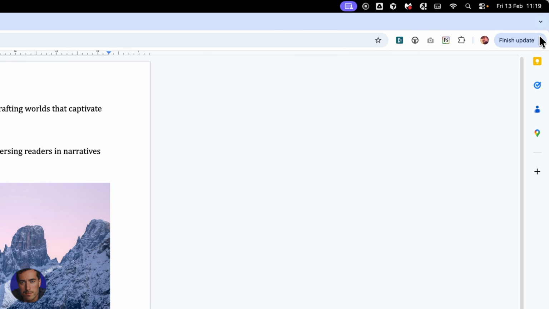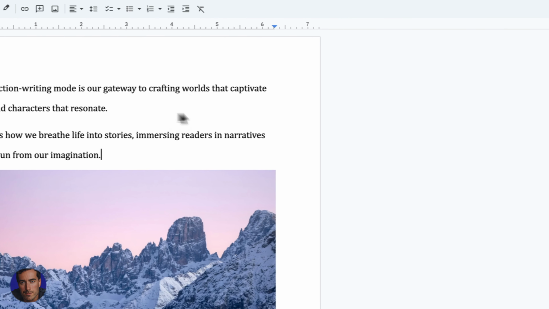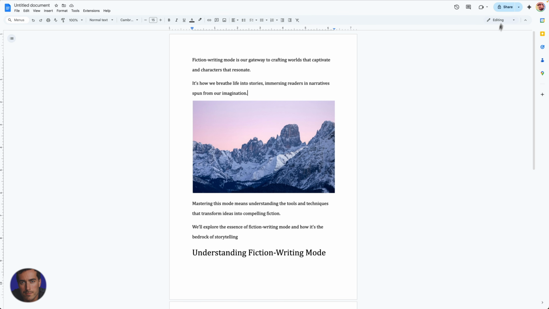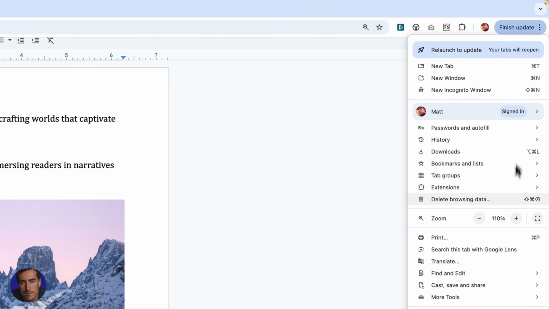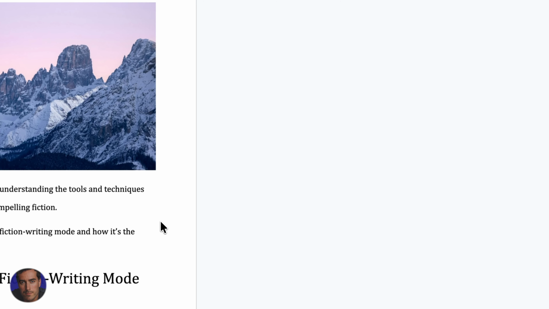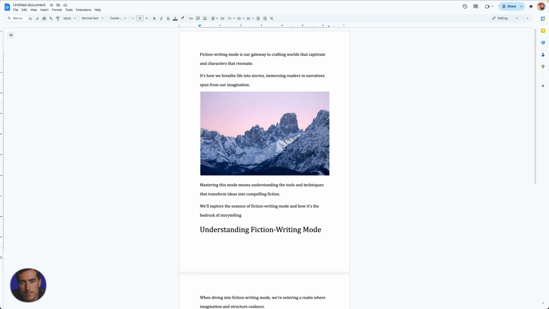These three little dots right here, and you get your zoom in, and whatever you apply there will stay wherever you move around on the browser, whether you're on this page or another page. And then, like I say, you do have those keyboard shortcuts on Windows and Mac as well, like I showed you at the start. So that was a very short, straightforward video on how to zoom in and out on Google Chrome.